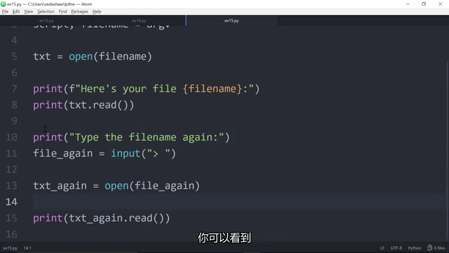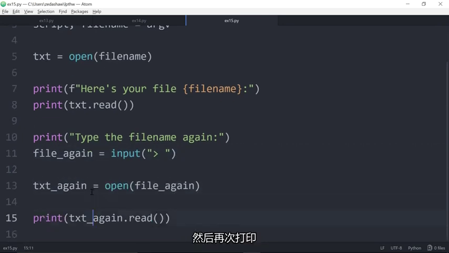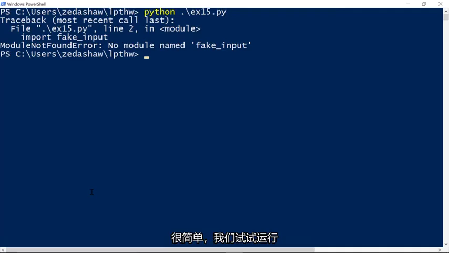And then we ask for the file again, so you can see I don't need to have, I'm teaching you combination. I can do argv, or I can do input. The two are totally unrelated to how I use files. And again, I'm teaching that because a lot of people will learn to use argv with files, and they won't make the leap to, oh, well, I can use input with files. I can use other files with files, and so on. And then it prints it again. It's very simple. So let's go try that out.